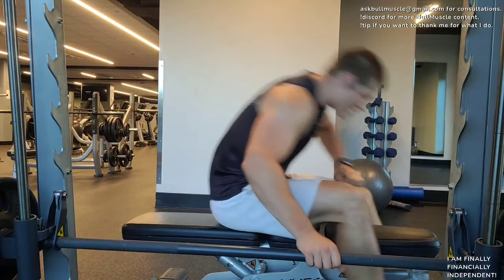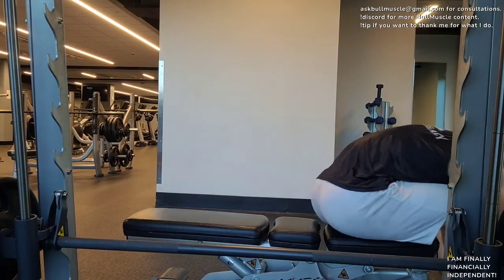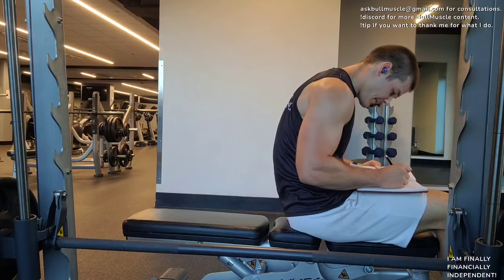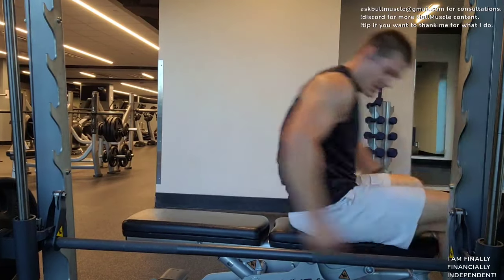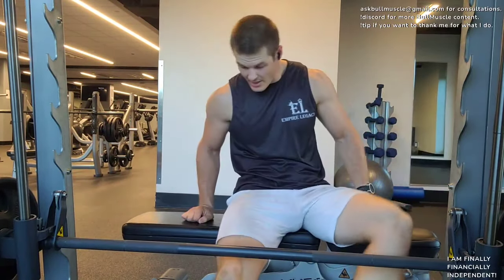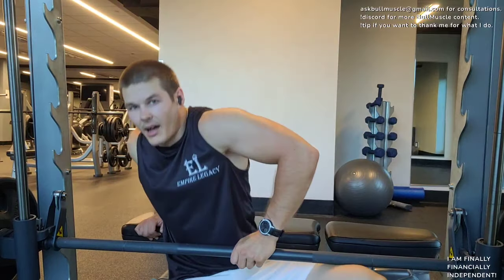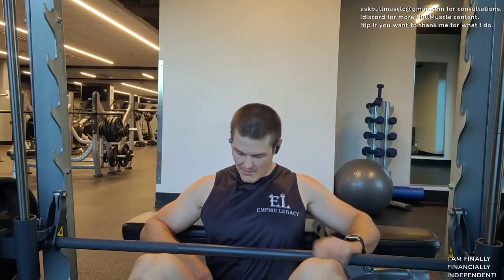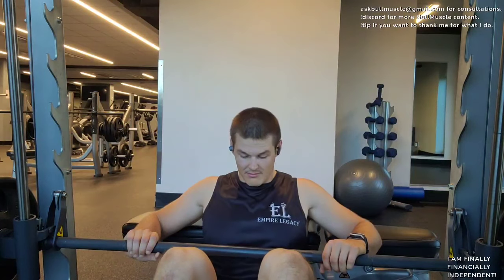Okay, so hip thrusts. The idea here is quite basic. What you do is, write this down first: 275, Smith machine. You rest your mid to upper back on the bench. You keep the bar at your upper thighs or hips. Try not to crush your junk down there. And you squeeze your glutes to basically make a bridge. And well, that's really the gist of the exercise, isn't it?